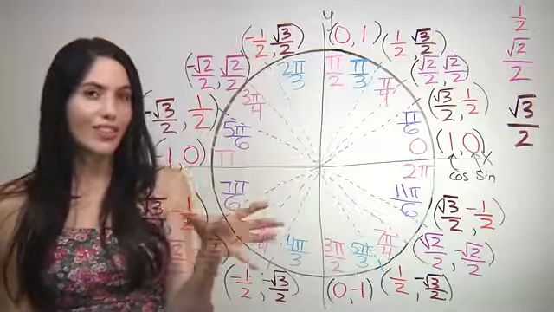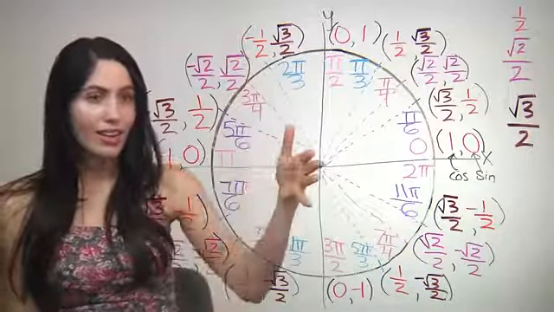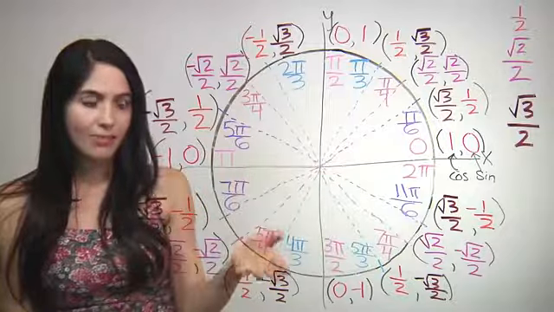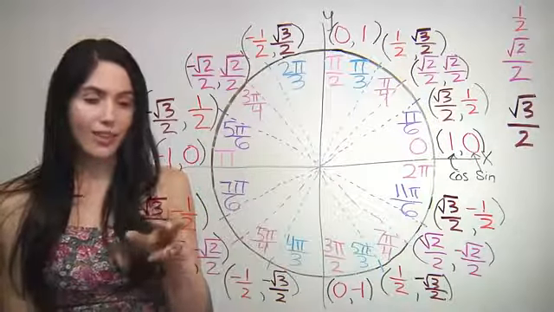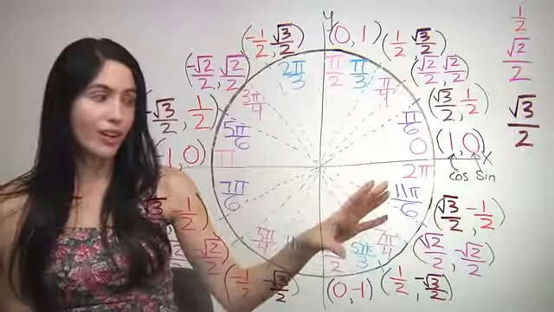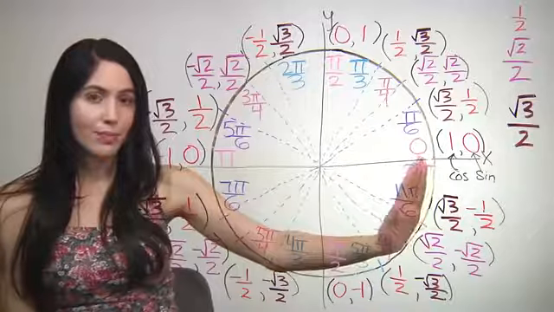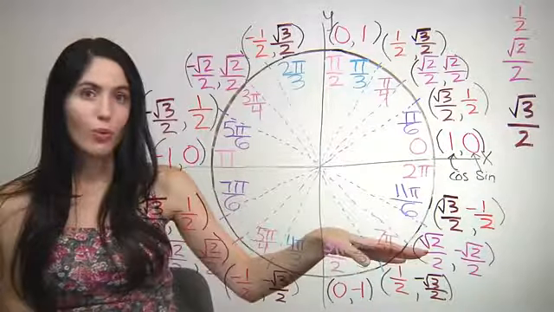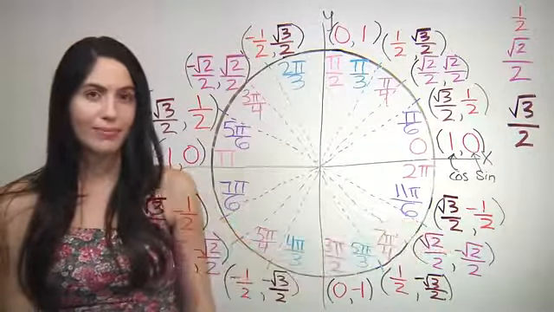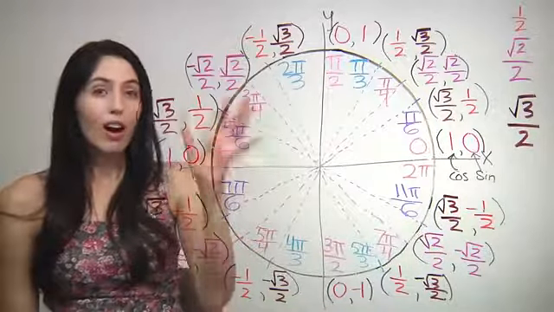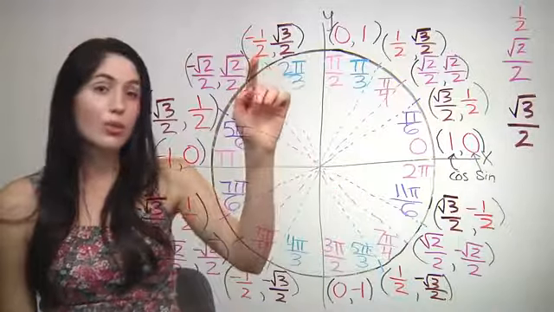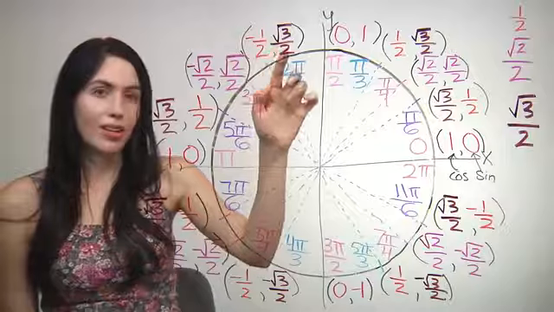Then in the third quadrant, the third quarter, you're in the negative x direction and the negative y direction because you've moved left and down. So both the x's and the y's will have negative signs here. In the fourth quadrant, the fourth quarter, you're in the positive x direction because you moved right, and you're in the negative y direction because you moved down. So positive x coordinate, negative y coordinate. So I just want to remind you, for all of these points, for all of these angles, the first number in the point is the cosine value, and the second number is the sine.